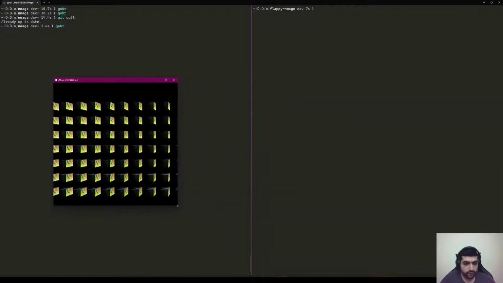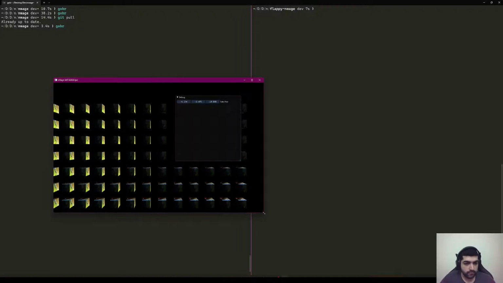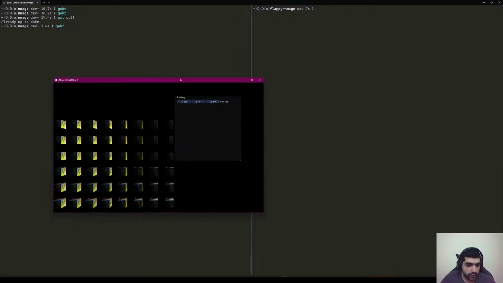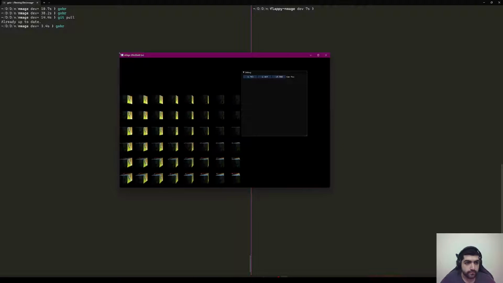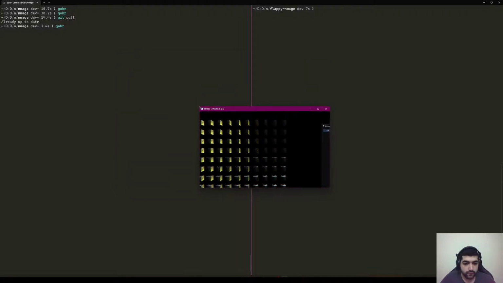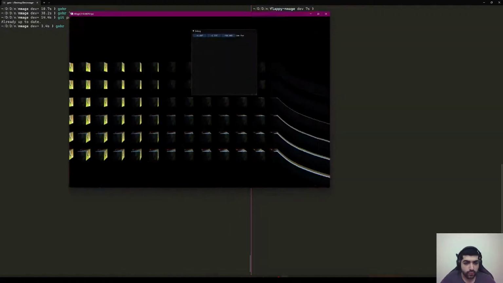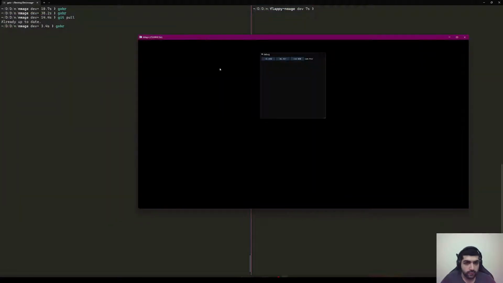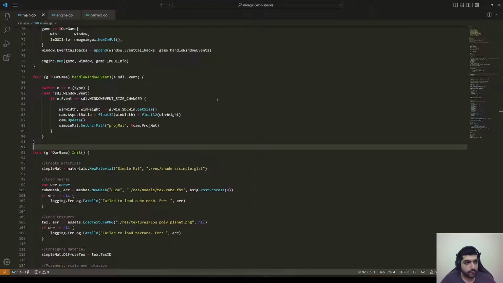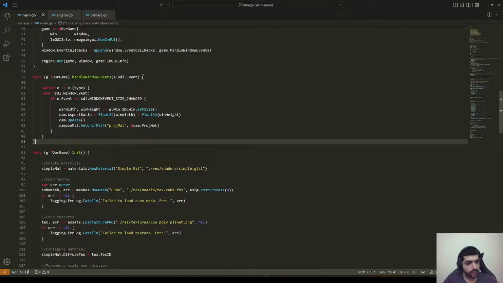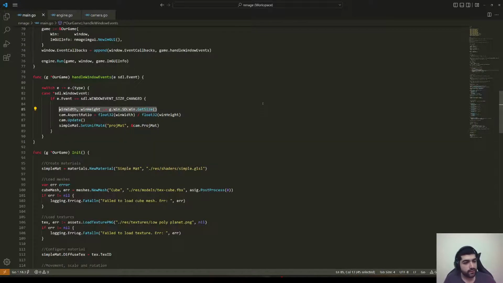Yeah, looks okay. No weird stretching or anything. You can see it kind of zooms in. Yeah, I think this is it. I hope we're getting the updated sizes.